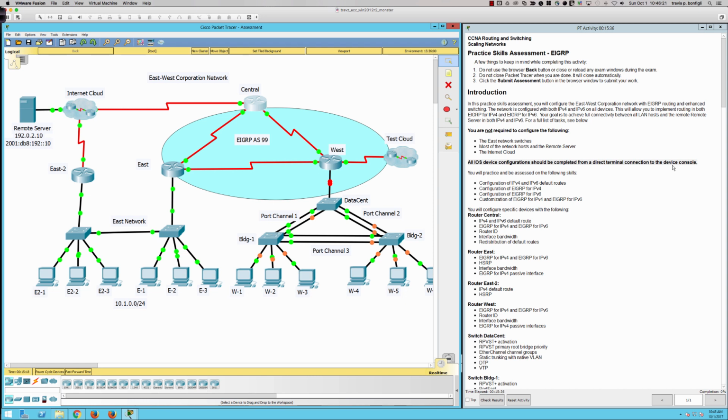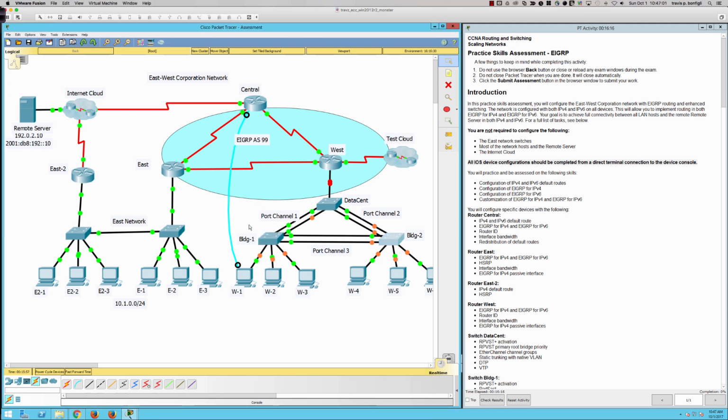Well, what that's telling you is that you're going to have to come down here to connections, and then you're going to have to get that rollover cable connection, and I'll use W1 as an example here. The RS232, right? It's like that blue rollover cable that we use. And I'm going to bring it up here, and we're going to connect it to the console port, right? And so that's how I get connected into the central router. Now, the same is going to be true of the east router, the west router, the data center switch, the building 1 switch, the building 2 switch.